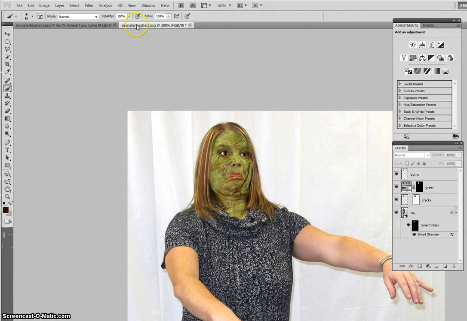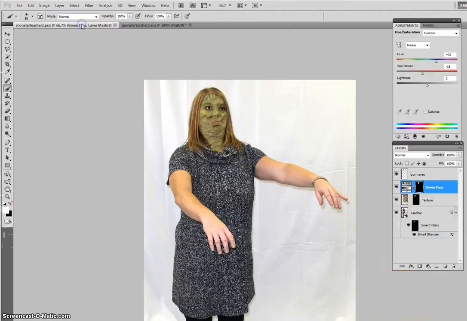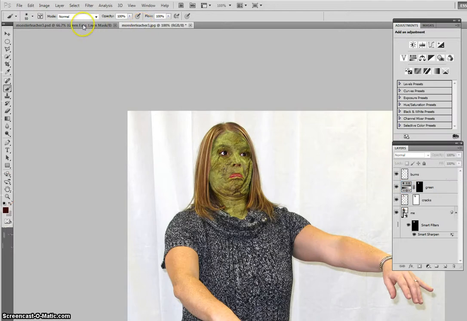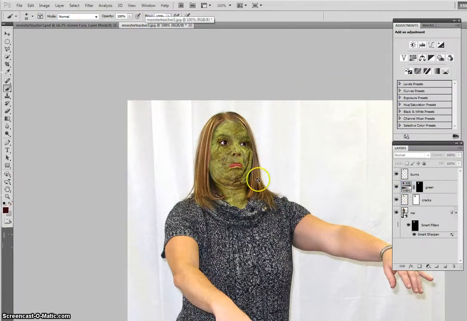So there we go. Wow, I think this one's even better than my other one. I'm kind of proud of it. So there we go. There's the other one. And here's this one. See, it's just even better. I used a different texture part. So anyway, there you go. That is my really quick, fast, 15-minute way to turn somebody into a gruesome, horrible monster. So have fun turning people into monsters.